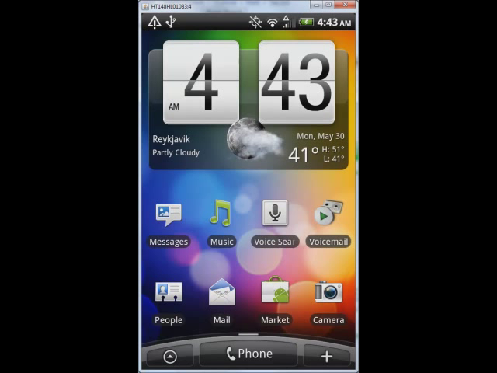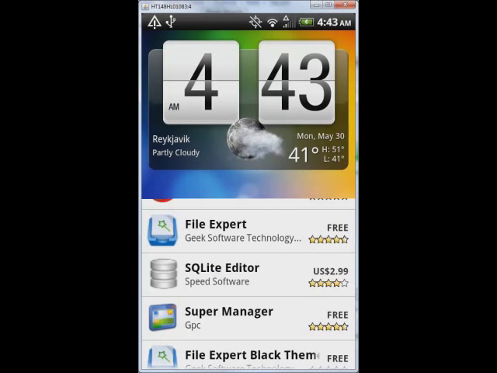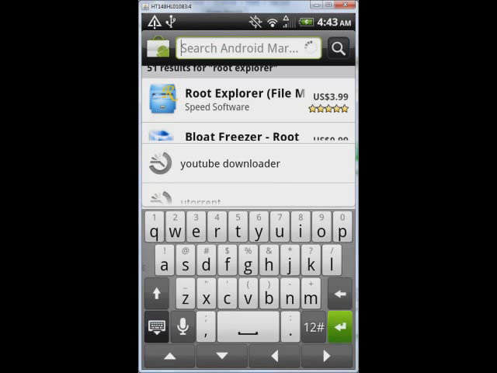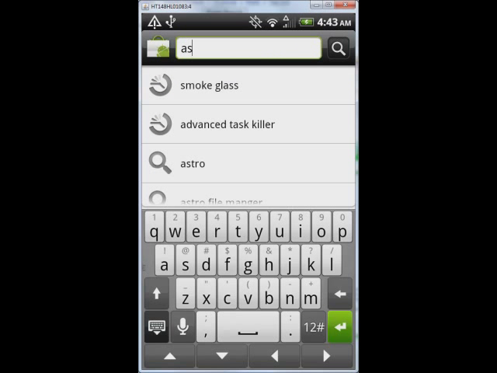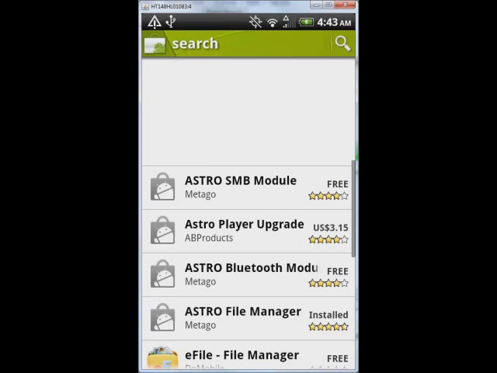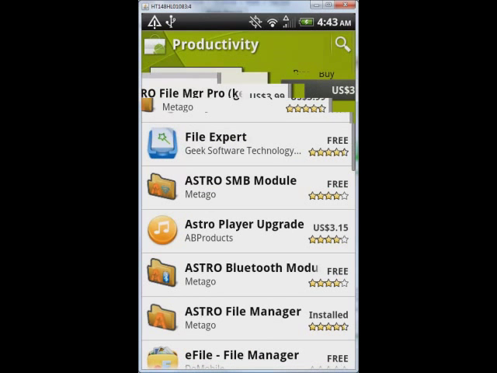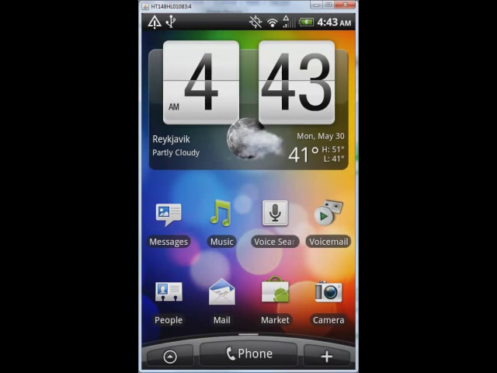Next, you're going to need a root explorer. So you're going to need an application that basically just goes into the C drive of your device. Root Explorer is my favorite. It's paid, but it's good. But if you want a free one, then Astro is definitely my second favorite choice. Astro File Manager Pro, but they have a free version. The free version is what you want right now, and if you want to download Root Explorer later, you definitely can for free, which is great.